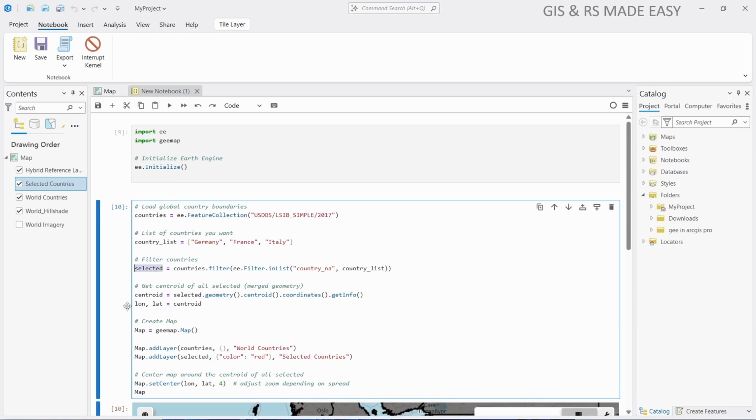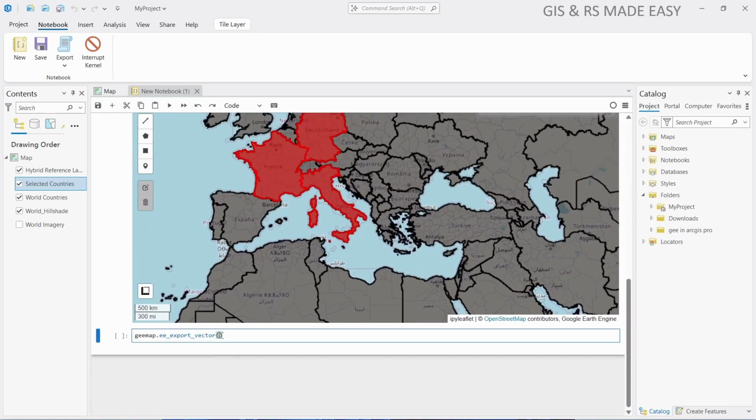Let's copy it and paste as the first parameter, and then filename equals, let's write it as selected countries dot, we want to save it as a shapefile, so we write .shp. Now let's run the code.